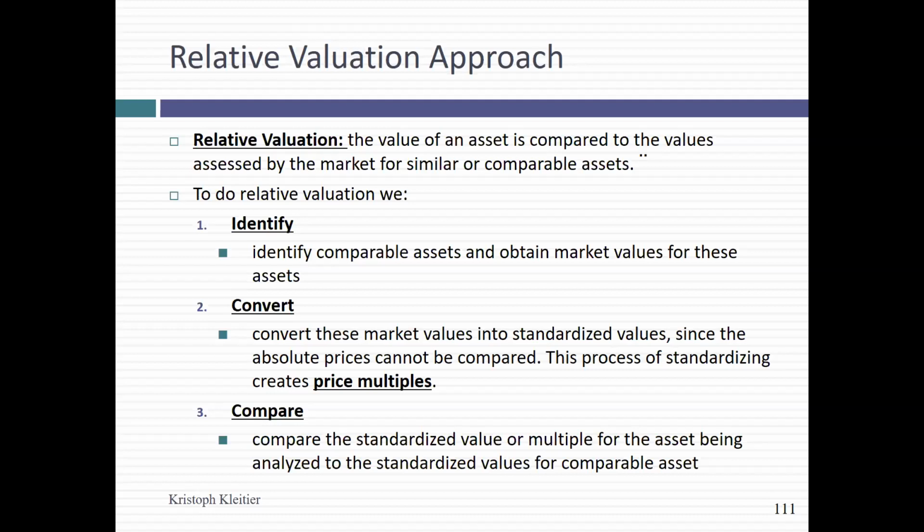if you just try to figure out what the value of your parents' house is based on the nearby houses, you are going to estimate a price that's twice as large as it should be because their houses are just much larger. So what you're going to do is figure out the price per square foot. That's going to give you a price multiple, a standardized value of the market.